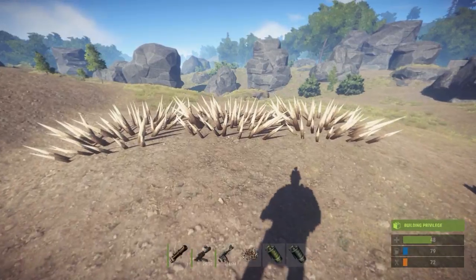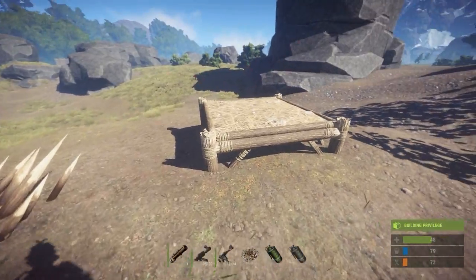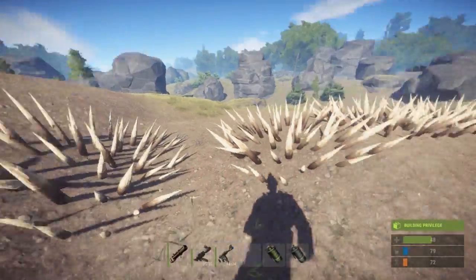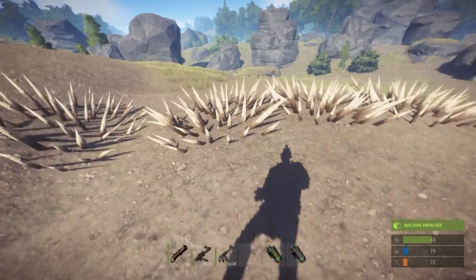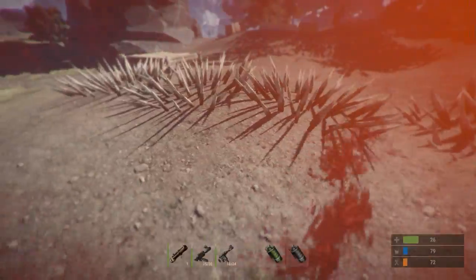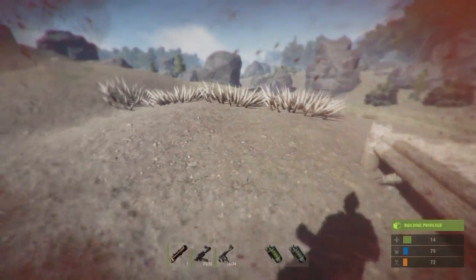A new trap has been added to the game. These are floor spikes. These cannot be placed on foundations and only on the ground. You could probably have it set up so maybe you have a bridge going over these floor spikes, shooting it out, having raiders fall down below, landing right on them. There is no collision with them, but they definitely do hurt you. But you can just walk right through them without any obstacles. These cost 300 wood and a blueprint.